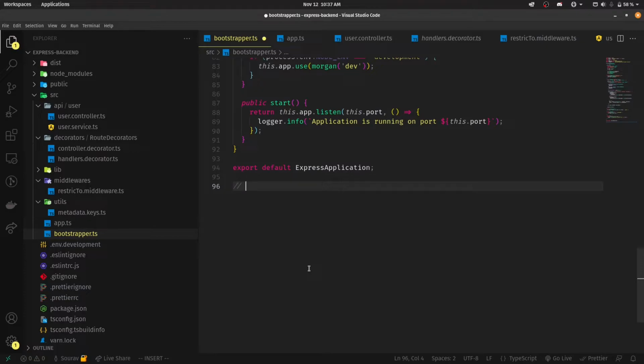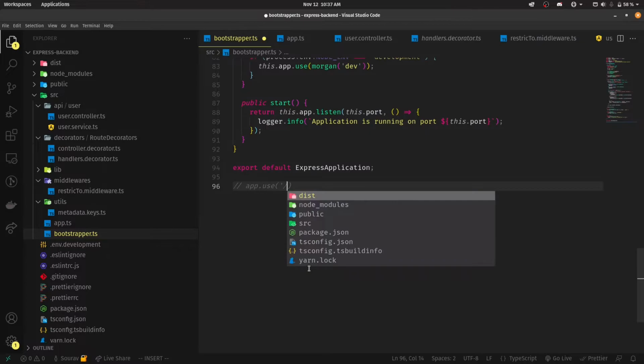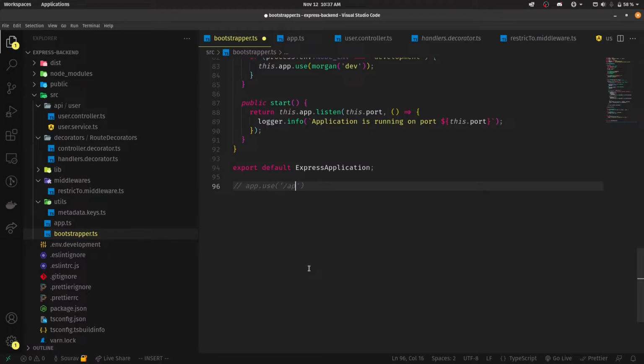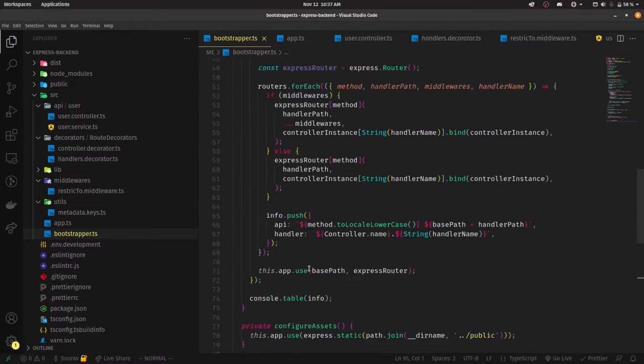So all in all, it looks something like this. It's going to be app.use, which is how we generally do it. Then we pass in the route that we want to handle, let's say API/users, and then a middleware here, and then finally the handler. However, the best part about this is that you can pass in as many middlewares as you want. So I can say, in a spread over, because we can pass in as many middlewares as possible. So let's try that out.